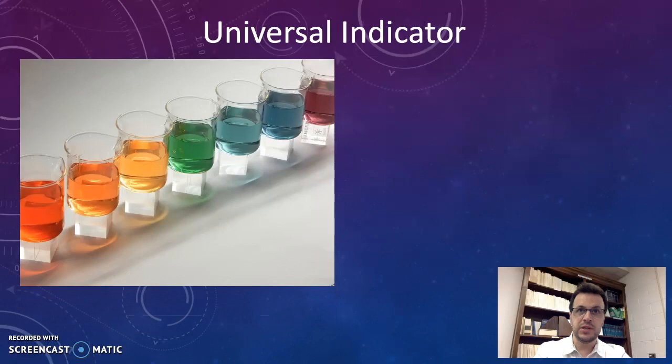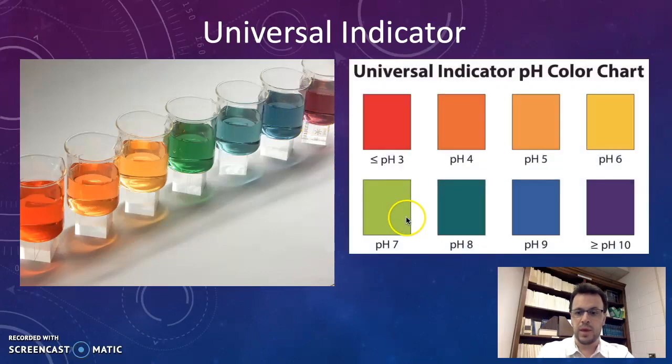So, universal indicator is a mixture of various indicators that change color at different pH levels. They vary from reds, which is below around 3, go up through neutral, which is 7, up through oranges and yellows to get there, and then we transition into more basic territory and basic pH levels. From 7 onwards we start to go blue, and then into a fuchsia-colored indigo violet color, as represented by this color chart.